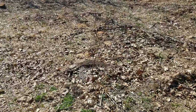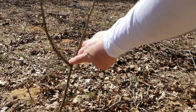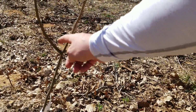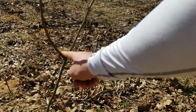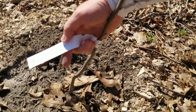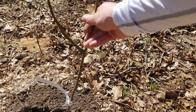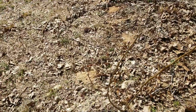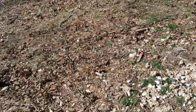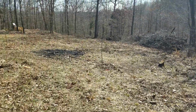Now some of these trees I need to come back out here, and now I need to trim a lot of them, because this one right here, I want one central leader. I don't want this thing to split off like this. And this is going to be a big weak point on this tree. This is a sugar pear from Tai Tai. A lot of their stuff showed up just not right. I don't appreciate the way that they sent stuff. But I do need to come to a lot of these trees that are all out here.